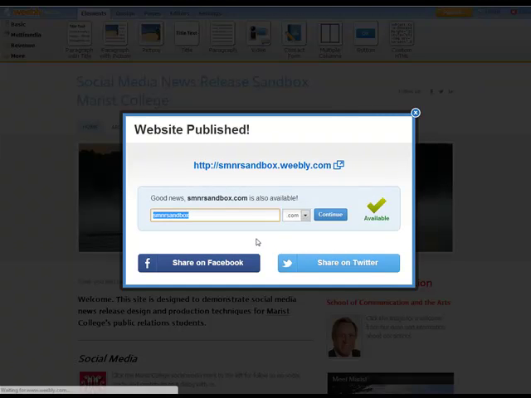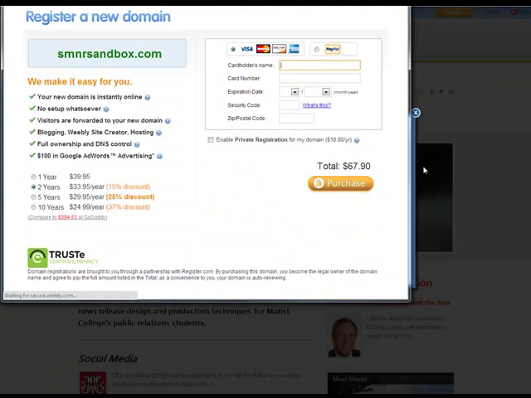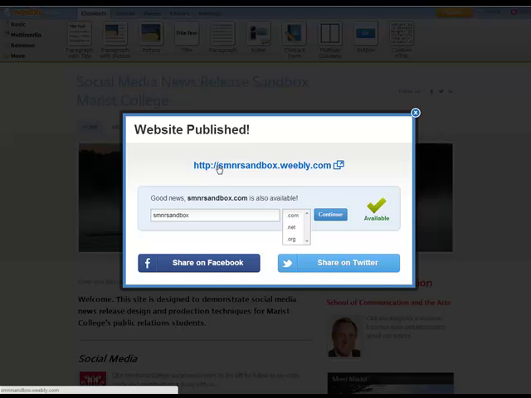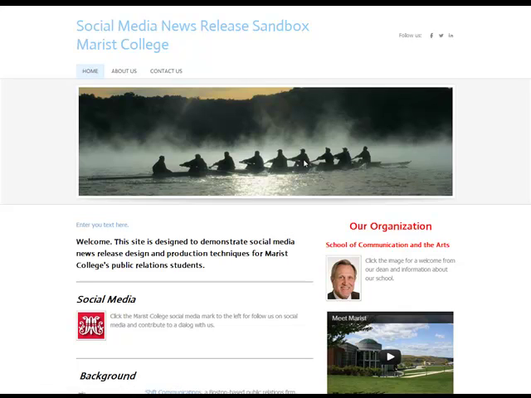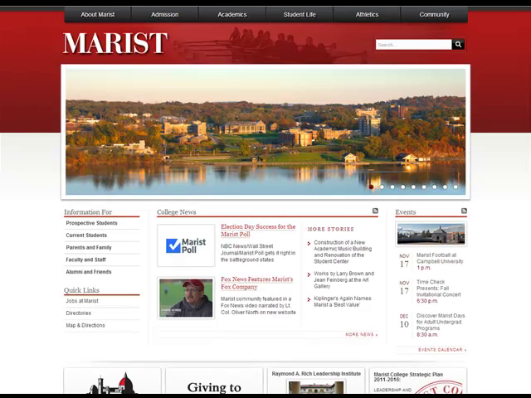when you're done with changes. And you can see it indicates that you've made those changes. It's available at this particular website, but beware, they're going to try to sell you some additional capability by making this a .com, a .net, or a .org site. If you were to continue, you'll see there'll be some pricing available here, but to keep this free, you simply list it under the domain of Weebly.com, and this becomes your subdomain, and that's free. So you click on that to see how the site looks, and again, there's that active hyperlink. Click on that, it opens back to the Marist web page.